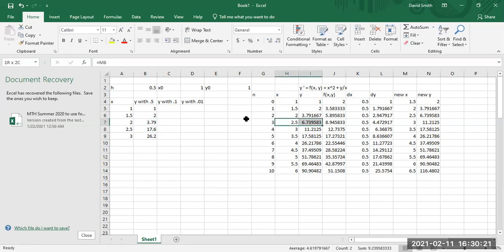Okay, when x is 2.5, y is 6.74. And when x is 3, y is 11.2. Just using 3 significant figures, it'll be enough for most of our purposes.